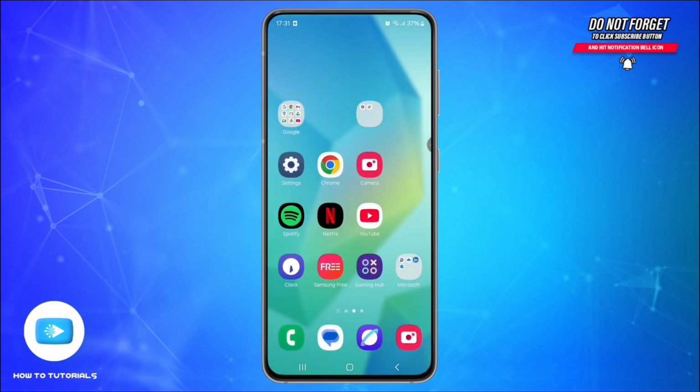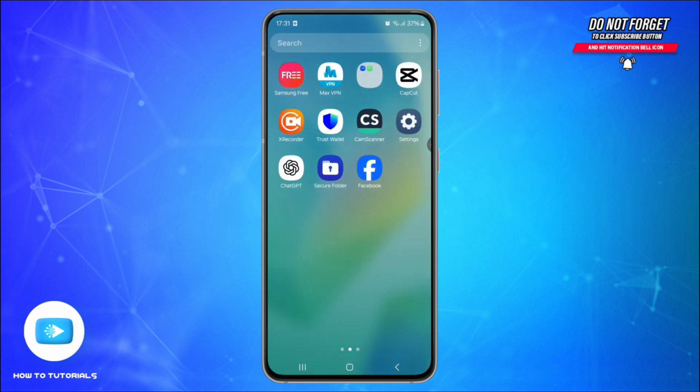Some phones let you sort or rearrange apps in the app drawer. For that, tap the three dots at the top right of the drawer. Tap on Sort and choose Custom Order or Alphabetical Order depending on your phone. If your phone does not support custom app arrangement in the drawer, you can install a launcher like Nova Launcher or Microsoft Launcher for more control.